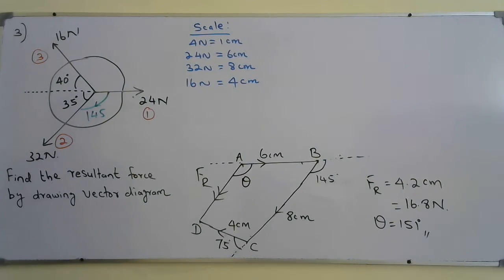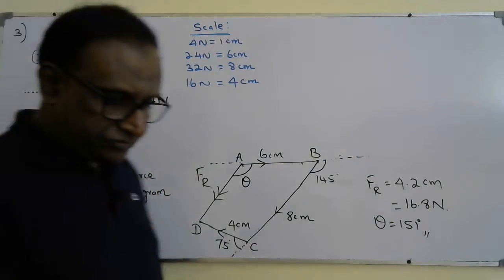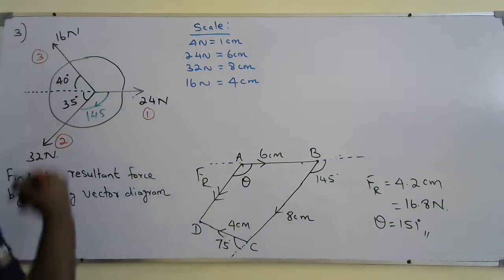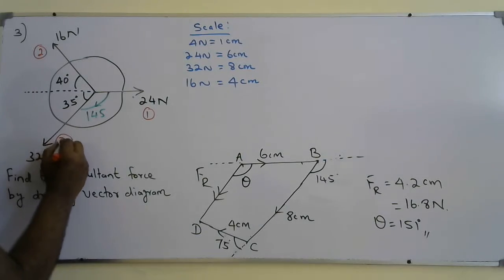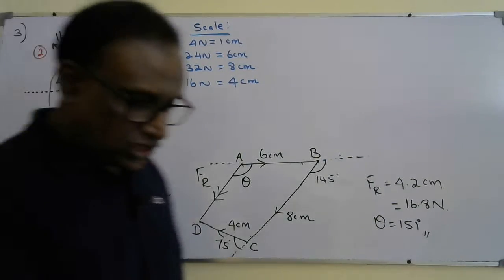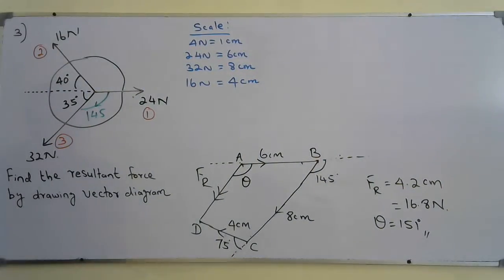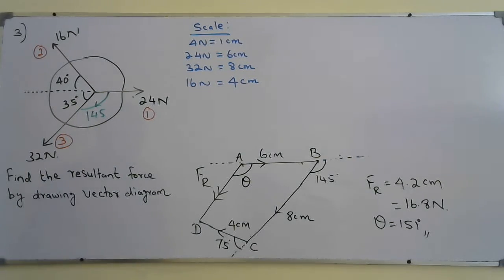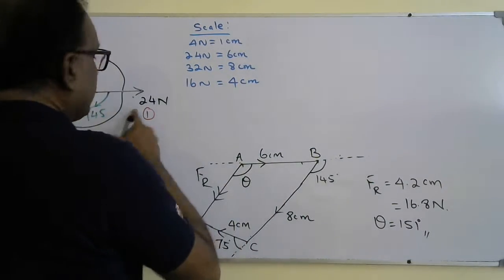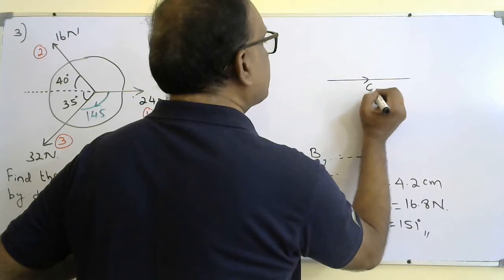Okay, so you can draw in another order, the first, second, third. The shape will be different, but the final answer will be the same. So first this as the second vector, and this as the third vector you draw. The shape will be different, but the orientation and the magnitude of the resultant force will be exactly the same as this one if you draw in this order. So if I draw that method here, 24 Newton should be drawn with 6 centimeter length. Board space is enough, I think, 6 centimeters.